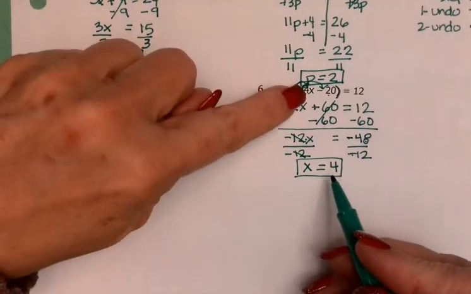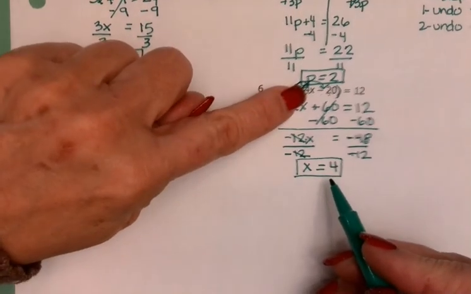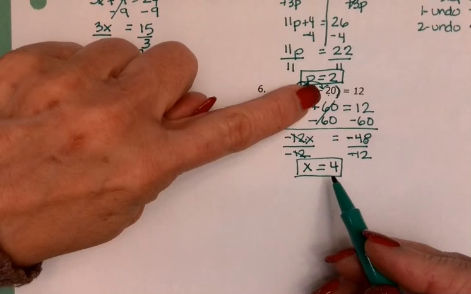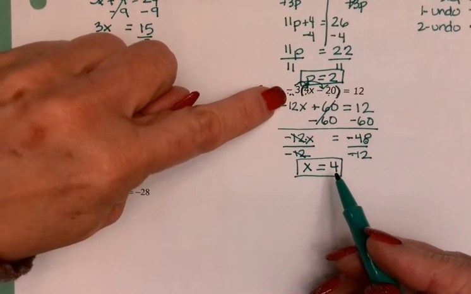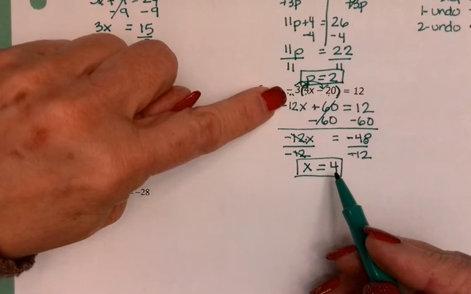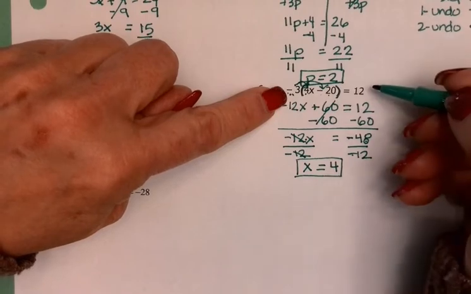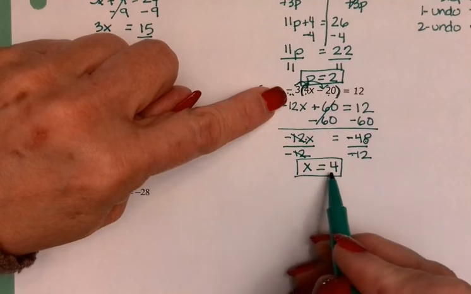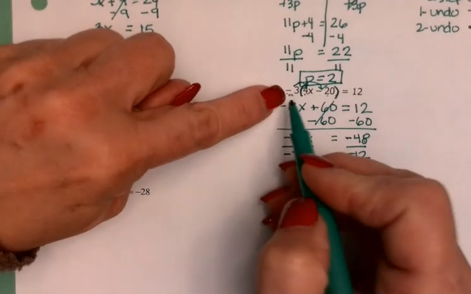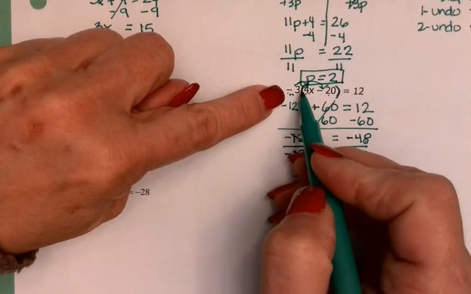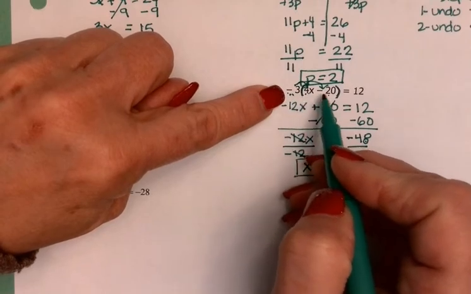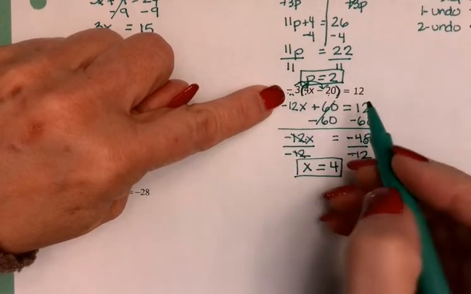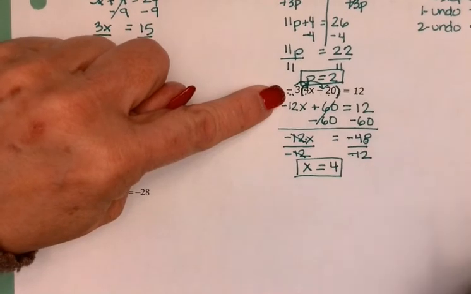You could check: 4 times 4 is 16. 16 minus 20 is a negative 4. A negative 4 multiplied by a negative 3 makes a positive 12, as it shows on the right. In Desmos, you would type x equals 4. You would go down a line and type the left, negative 3, parenthesis, 4x minus 20, close parenthesis. You would look to the right and you'd see the 12. Try it.